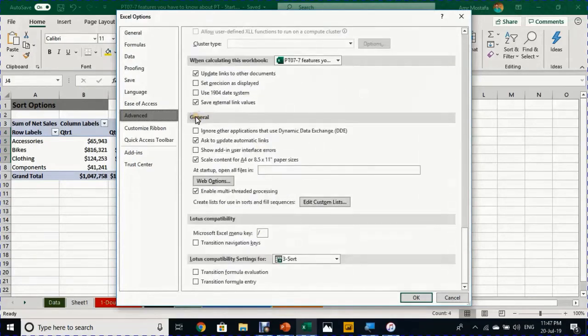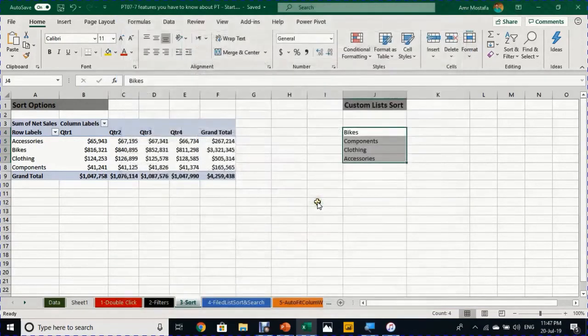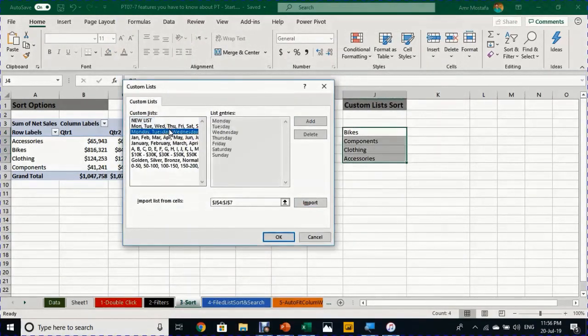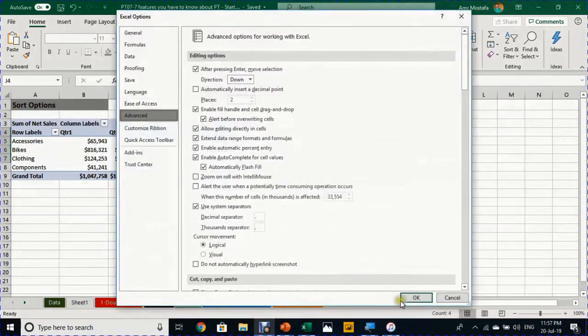Here you have the General section, and from General, Edit Custom Lists, and you can see here on the left hand side all the custom lists, either built into Excel or that you customized yourself like these ones. And I want to add a new one. You can go to New Custom List and type yourself here freely, or because I already selected these 4 cells, you have here in the import window that it's already recognized that you want to import something from the Excel sheet, and you can just click on import and then OK, and then OK for options.